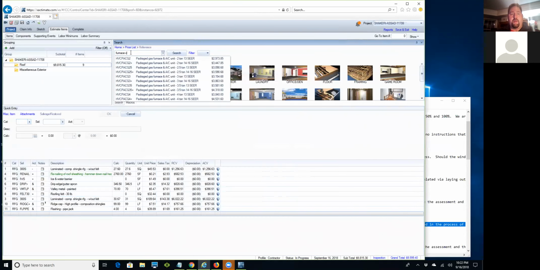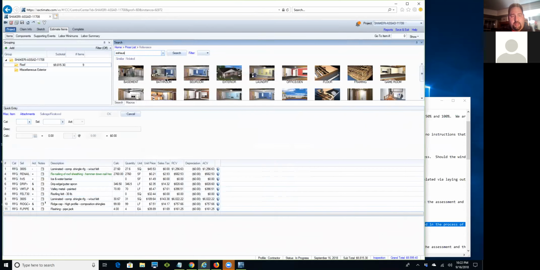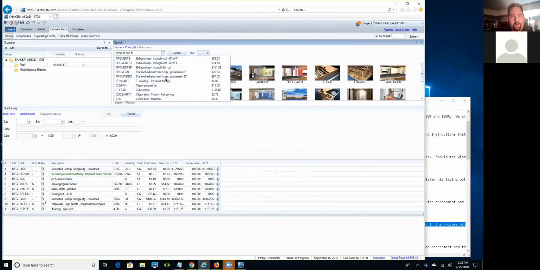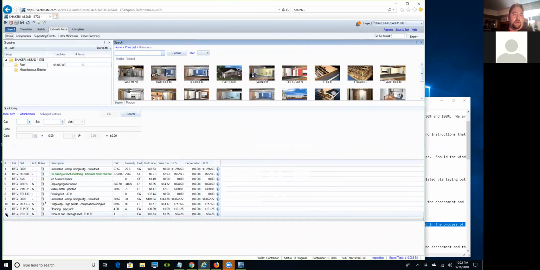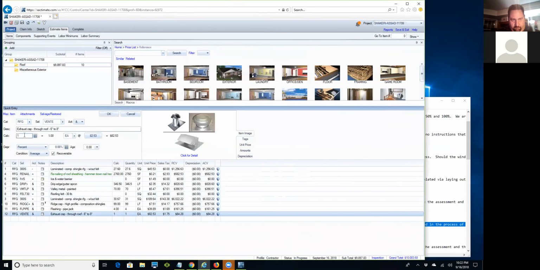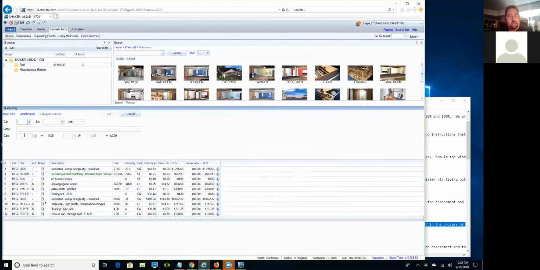The furnace, vent, rain collar is at 66 and 73. Another way to do that is exhaust cap through roof. That's 82. So guess what I'm going to use? And those are very similar descriptions, wouldn't you say?